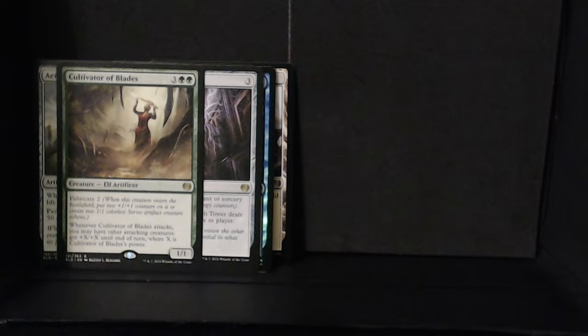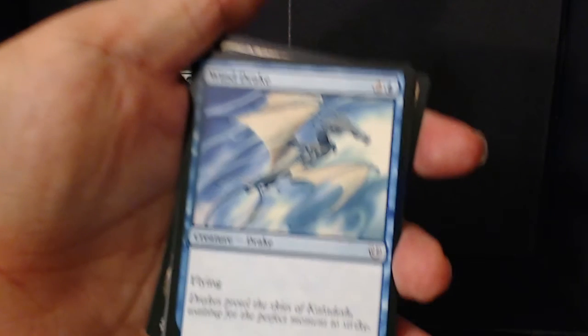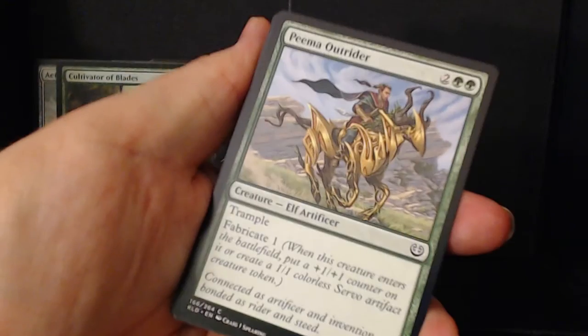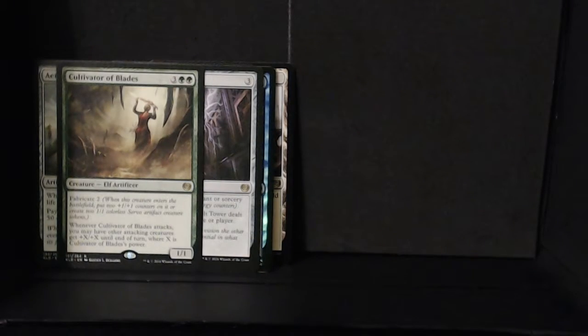Nostalgia most. Oh, speaking of old cards, Wind Drake. Oh my god! Like I had 12 Wind Drakes, and I gave you a pile. No, that's a different take on an elf. Why don't you ride a mechanical speed? That's creepy. Sky Whale, Servant of the Conduit.